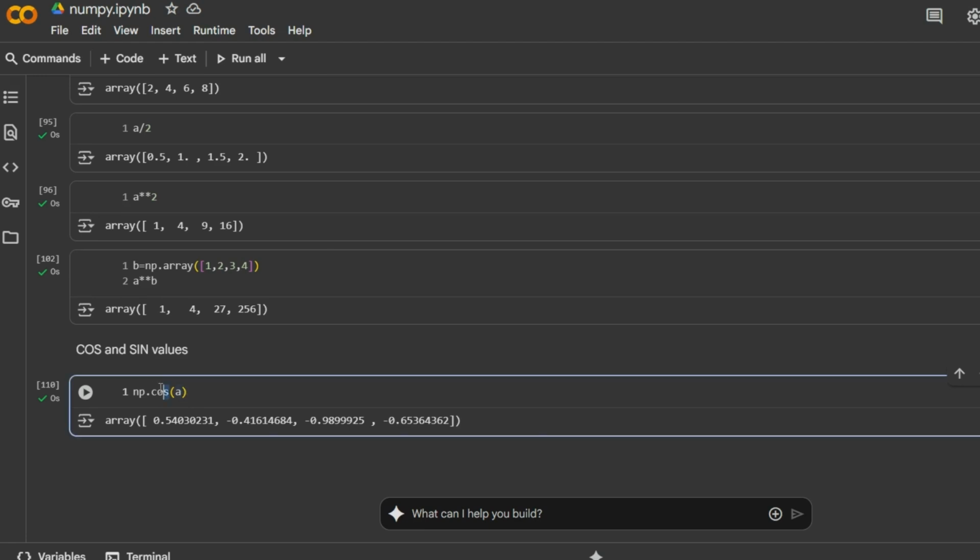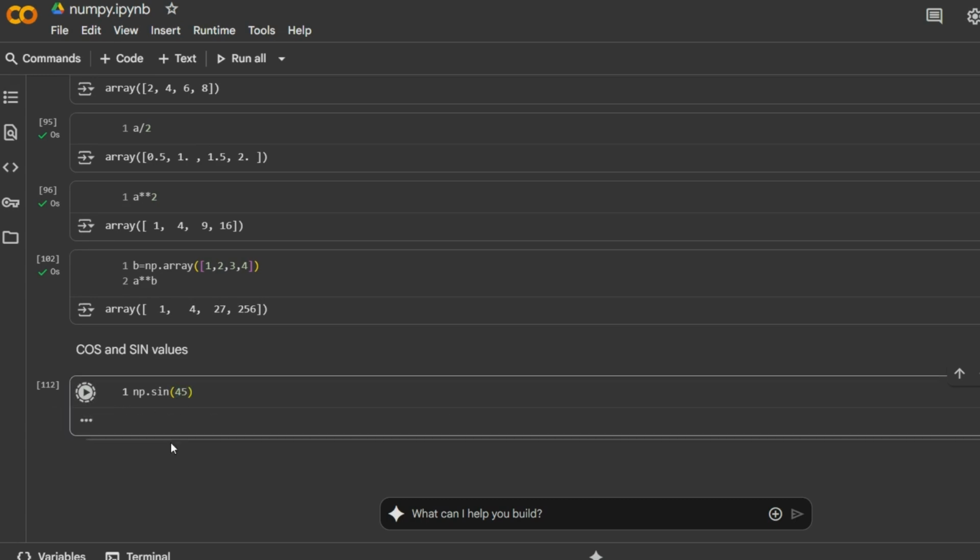Now let's try to get tan. Yeah, you can also get tan, sine, sine 45. So these values are not in degrees, because I think these values are in radians.